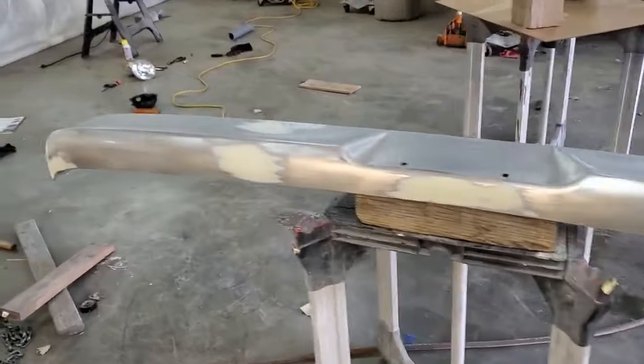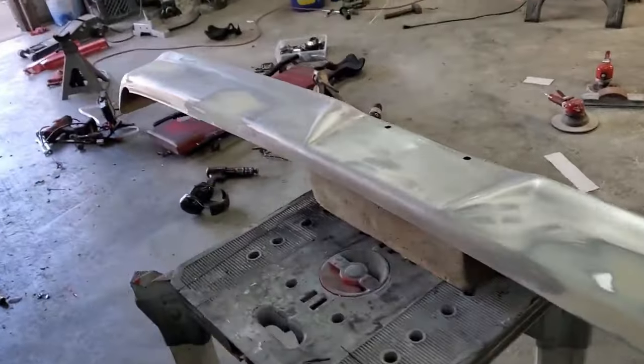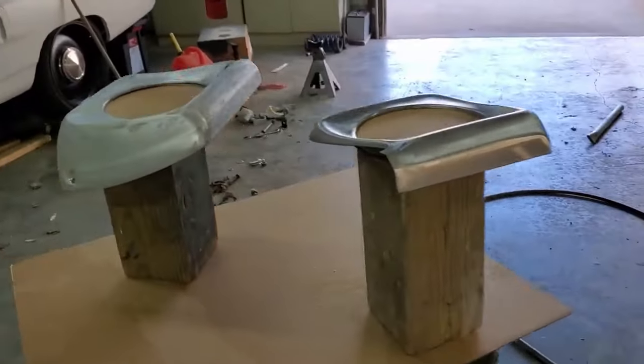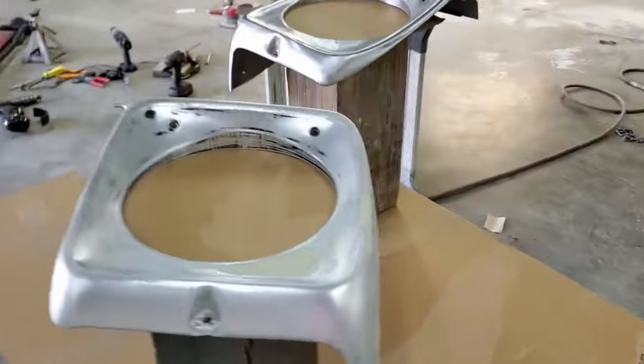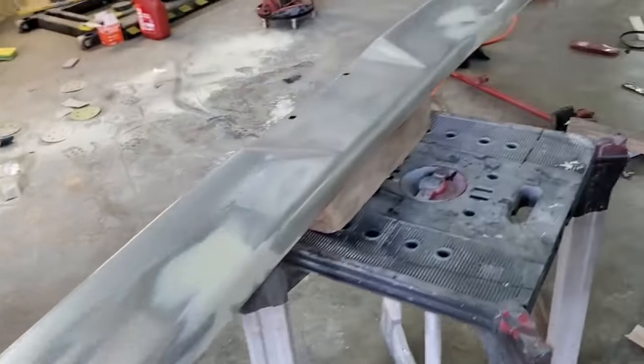Body work done. Well, good enough for some epoxy primer and to get this thing moving. Might have a couple of pinholes to touch up and glaze, but let's turn these things the same color as the grill. Flat black for now.